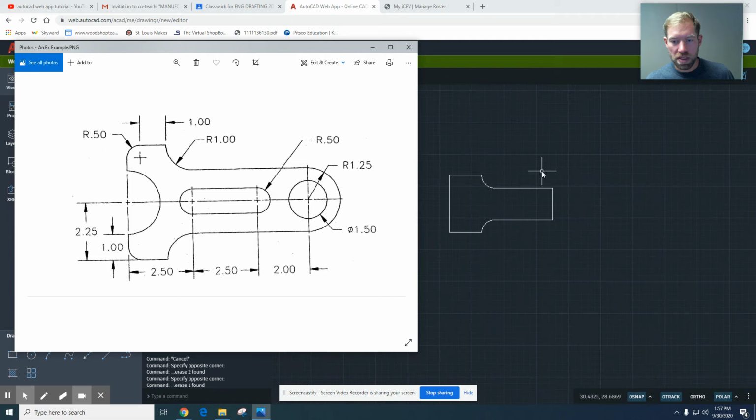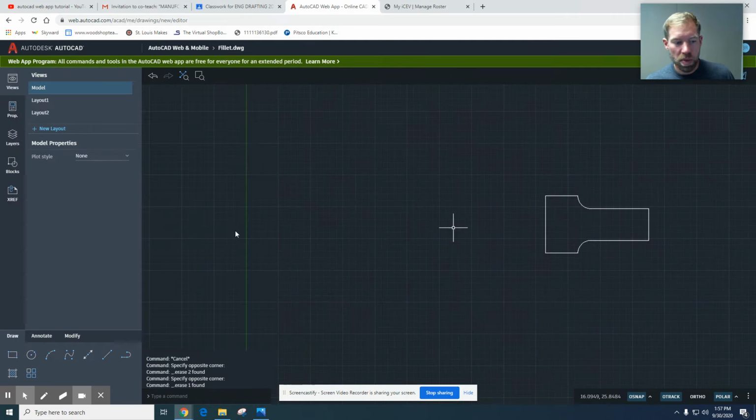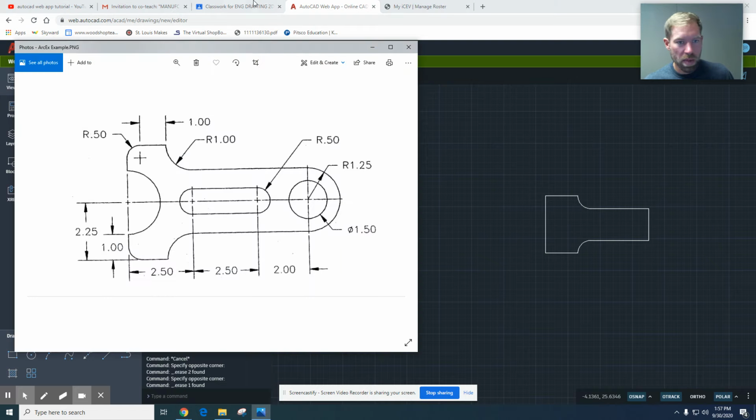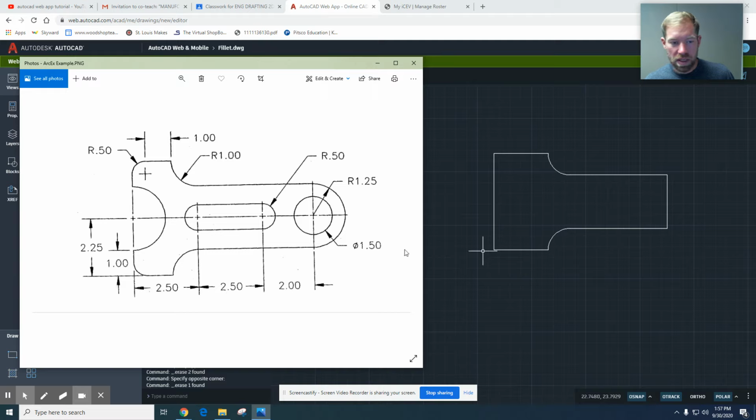I can scroll this out so you guys can see both at the same time. If I move that over a little bit, and then bring over my picture, you can see that in our example, we still have to do a rounded corner there, a big cutout circle here, some circles in the middle, and one big circle on the end with a hole in it. So let's get to work.